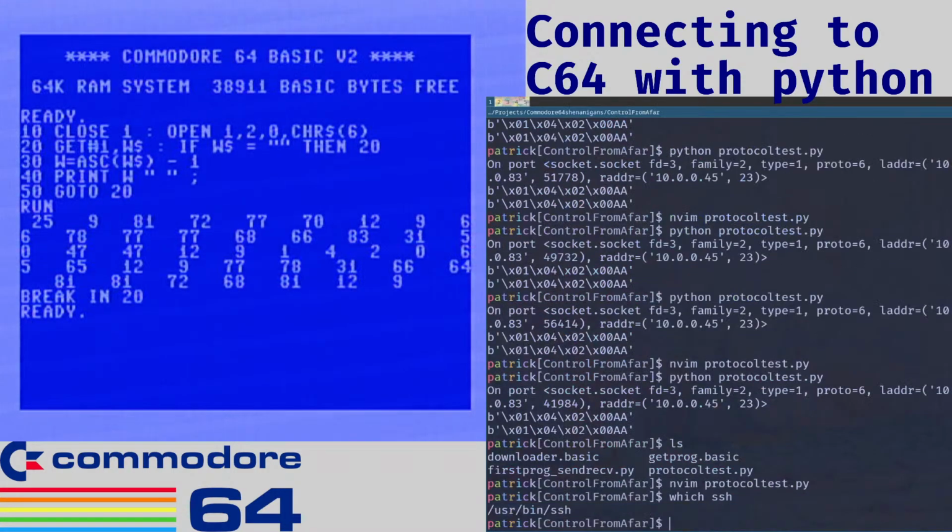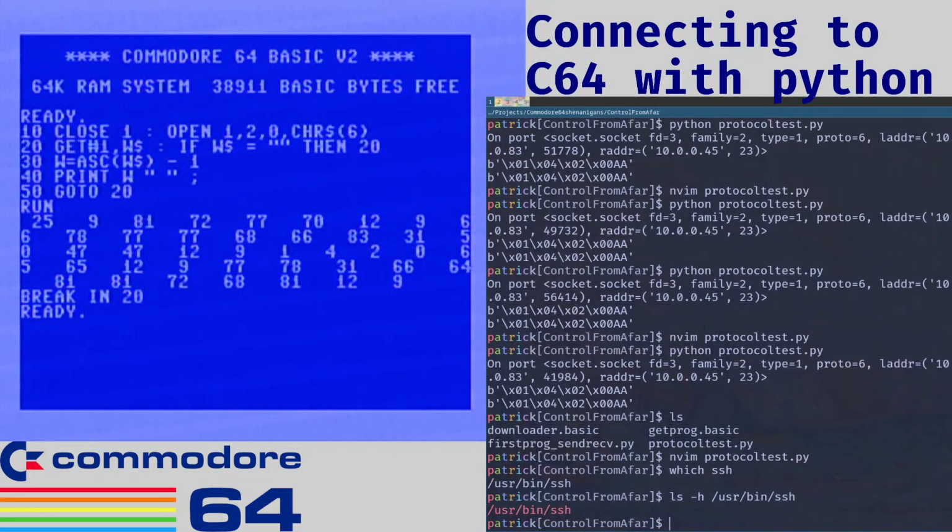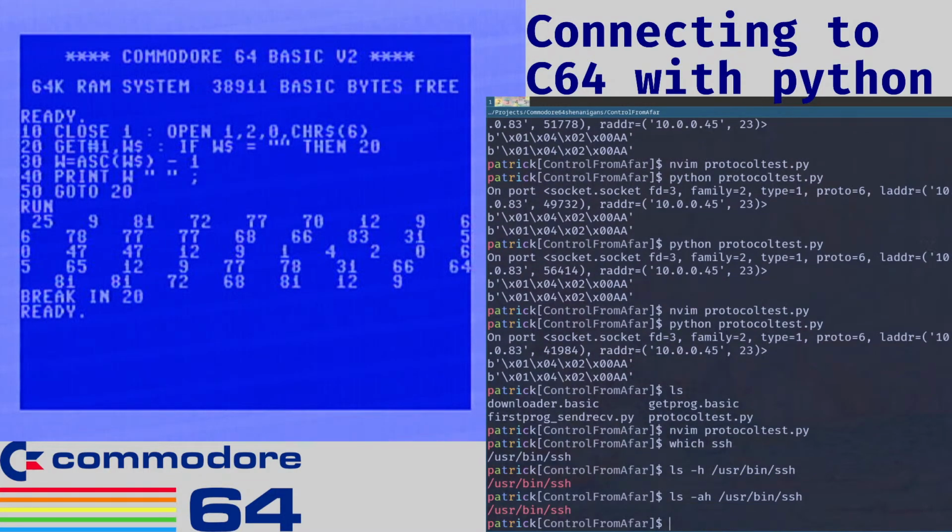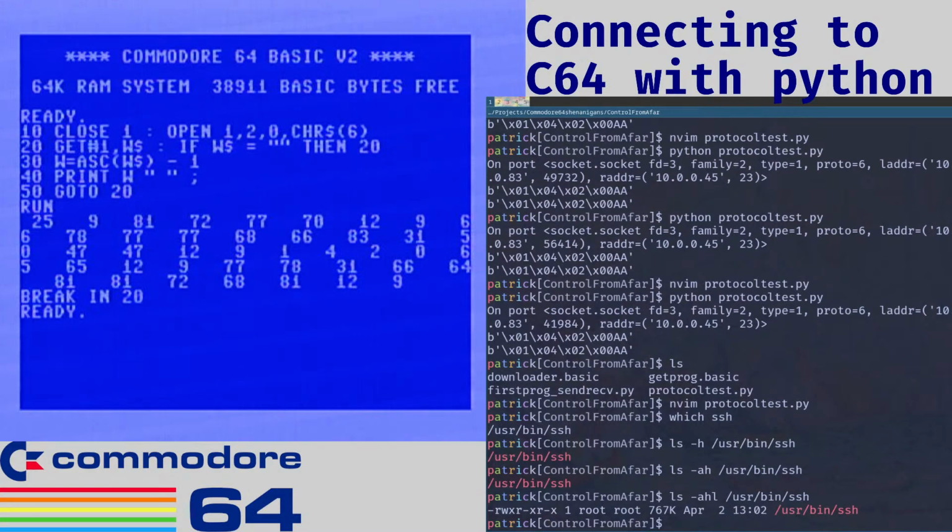Which ssh? ls -lh /usr/bin/ssh. Okay, it's 767 kilobytes. That's a lot of kilobytes. That's a huge program on the Commodore 64 scale. So I think we're actually good to start off with the longer program.